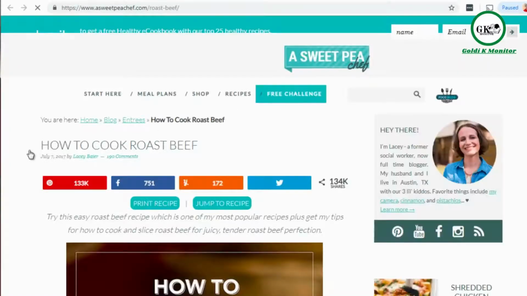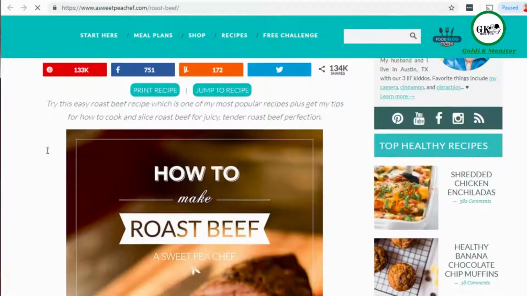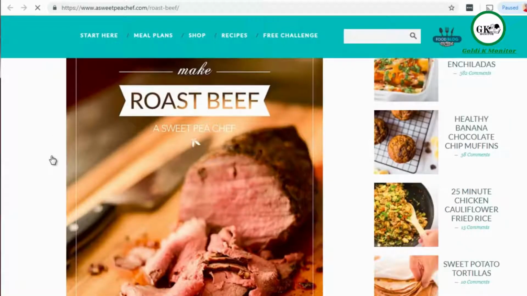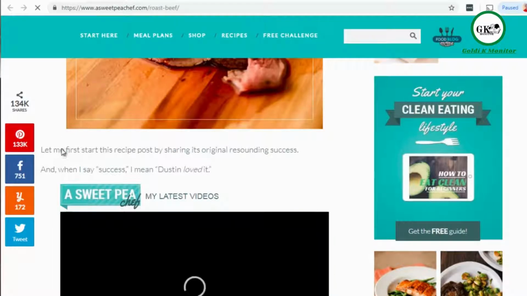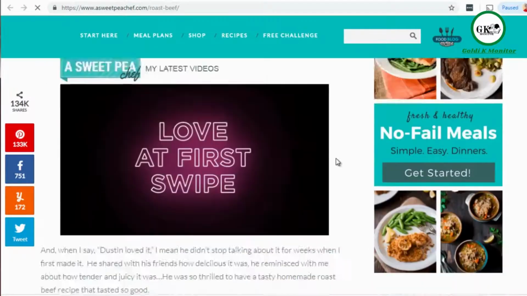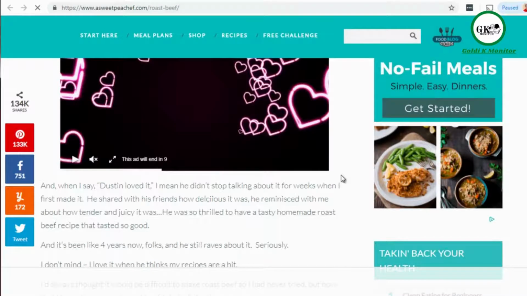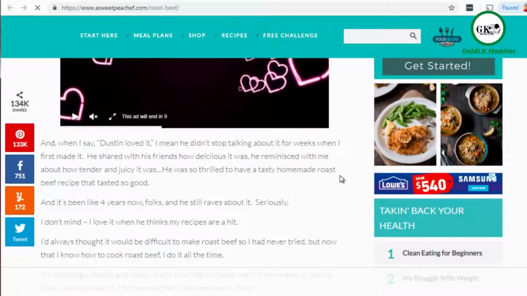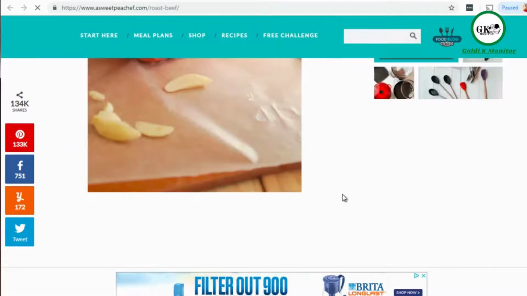So we'll do the same thing here. We'll click on visit. We'll go to the web page. We'll read it here. We can see, again, there's text in the beginning about roast beef recipe, the exact keyword. And this image actually is not only on the image SERPs, but is also on the main as well. So we can see that the difference here is they have not only text, but they also have a video. Now, I will say a little tip is that if you put a video, especially a YouTube video, on your page, that will get your page ranked higher. Google loves to see its own properties on your page. All right, so we can see, we read around it. This is definitely how to cook a roast beef.